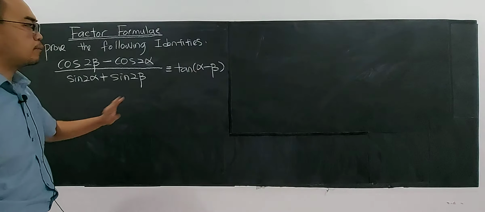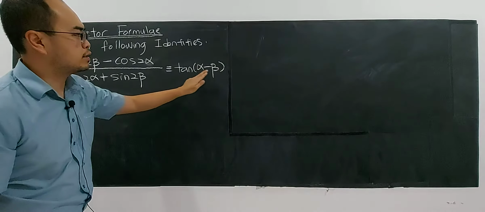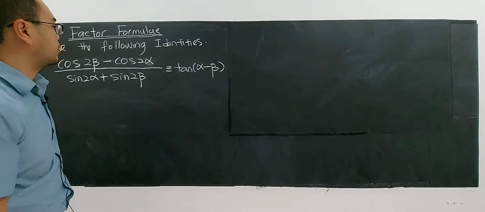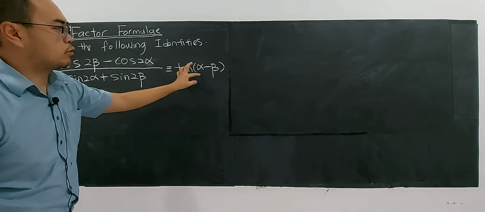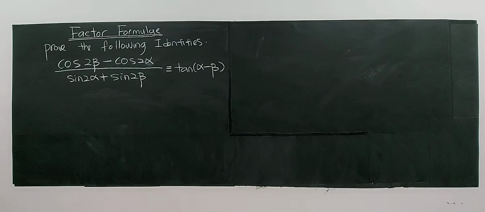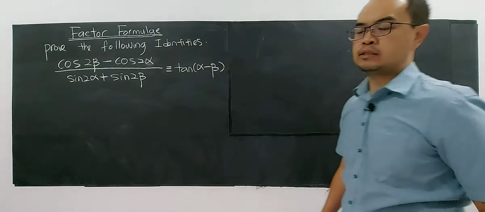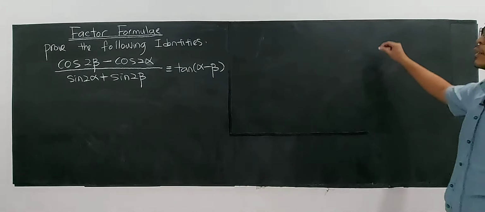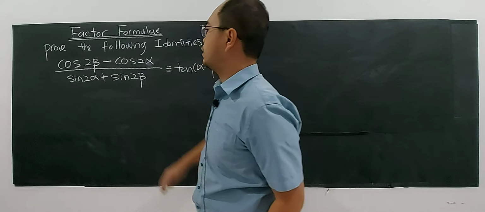But in this case I'm not applying the double angle formula because I see there is a compound angle here, alpha minus beta. If it were a double angle, it would be alpha or beta, but not alpha minus beta. So I think this will be using the factor formula. You have to do many practice problems in order to see what to use to prove an identity. Now, as I see, this is cos A minus cos B.